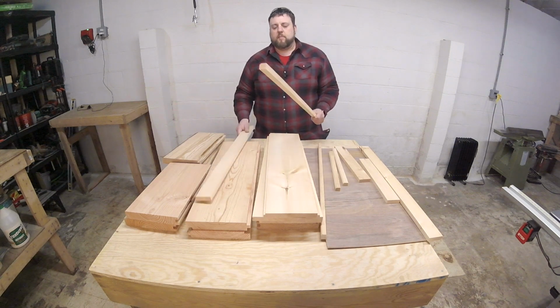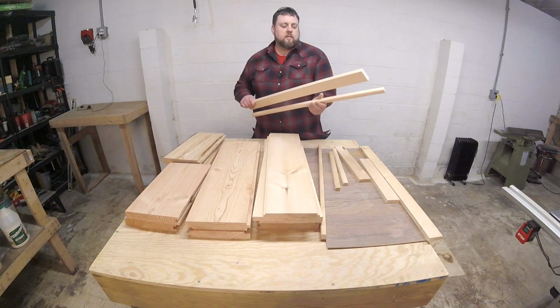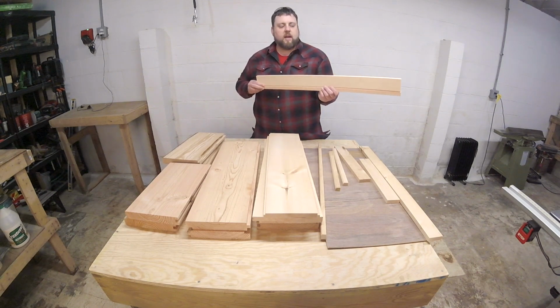These pieces here are going to be a product left over from cutting the top pieces. Once you get it together, it's going to sit on your hive just like that.